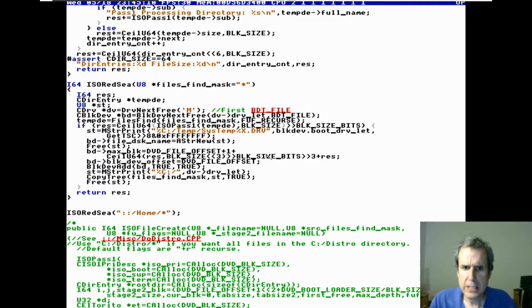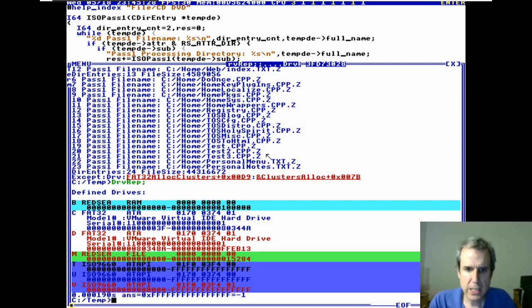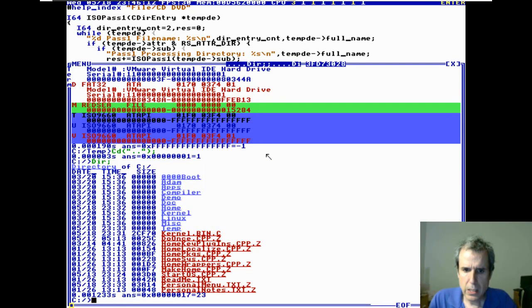Let's do one plus... oh, what about the sector 0? Okay, CD. Where's the disk?